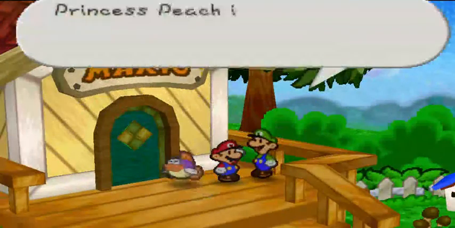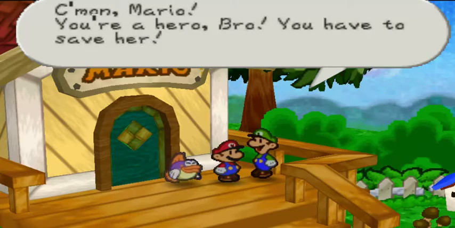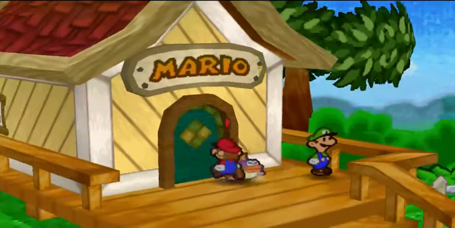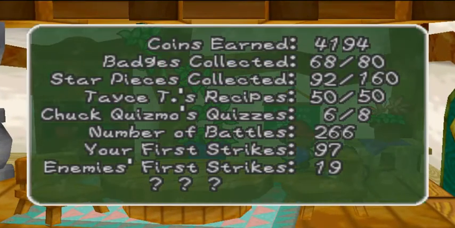What are you doing? Princess Peach is still caught way up there in the sky. Come on, Mario. You're a hero, bro. You have to save her. Okay. Fine. You're not coming, are you?